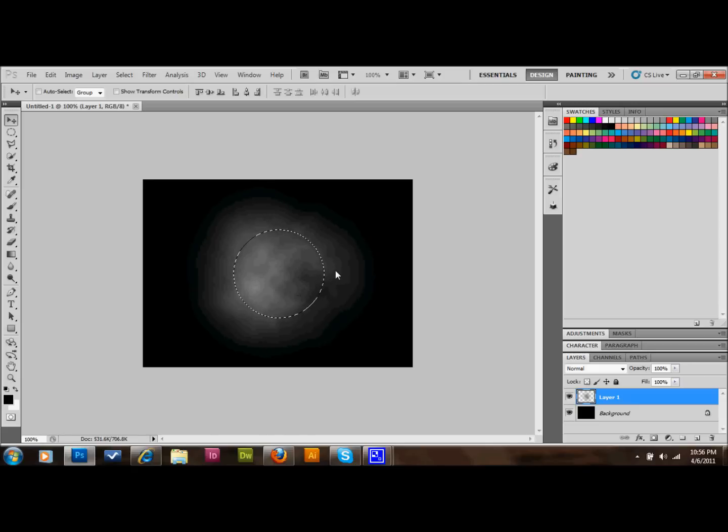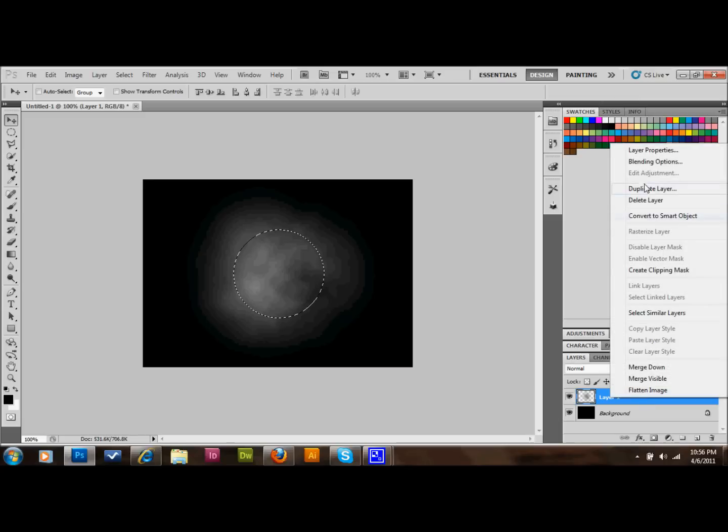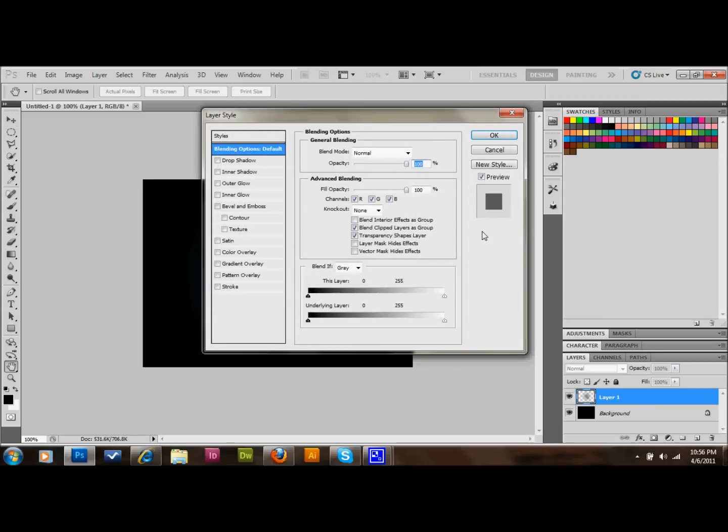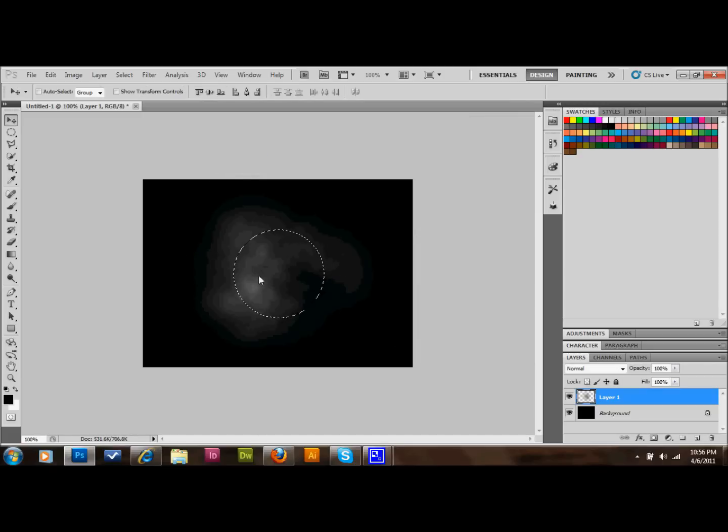The next thing that we'll do is right-click on that new layer that we made and go to our blending options. We'll press down Alt on our keyboard and click on the top left black node there. And what that'll do is it'll split the node into two pieces and we'll drag the right piece all the way over to the right. And what that'll do is it'll kind of change our blending mode so that you can kind of see through that fog a little bit more.